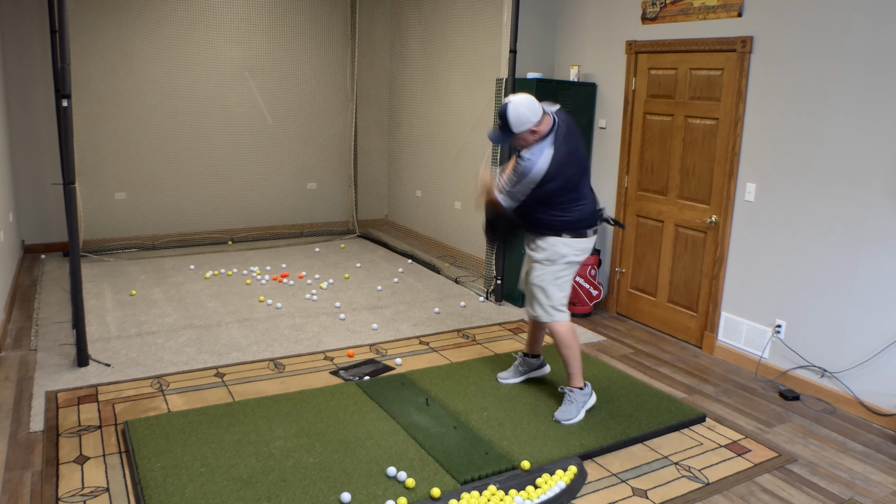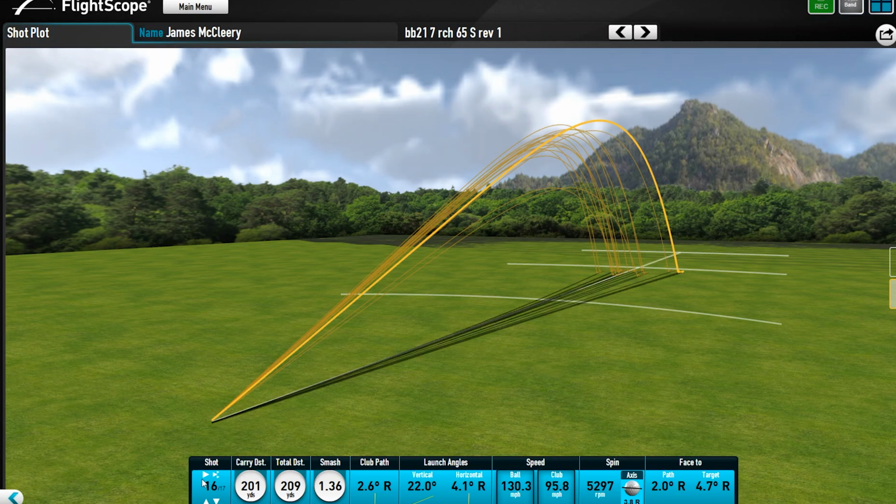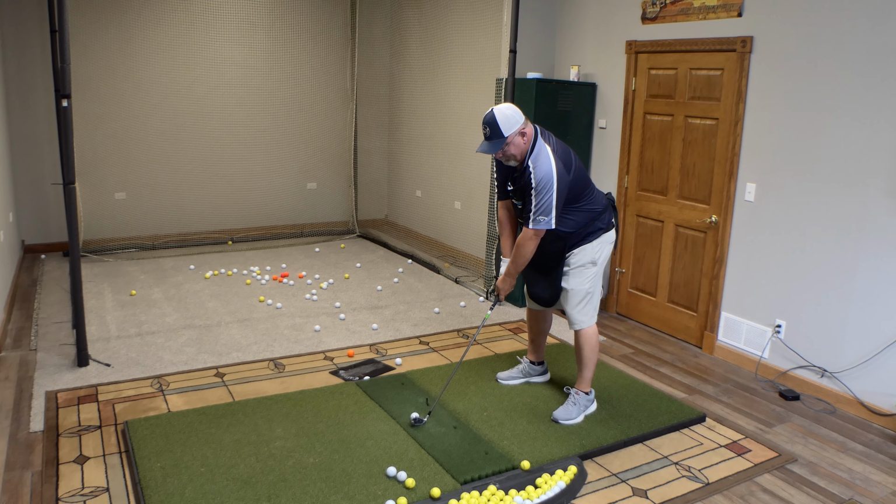Here's one that's a little over 200, and down the middle again. I think that'd be just a teeny baby fade, honestly. And one more just to show you that it can go far. Let's try this guy. And again, that was the pull shot. Let's give you the one that's a little bit better.